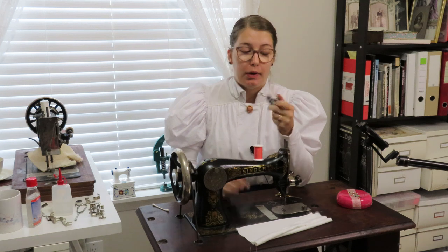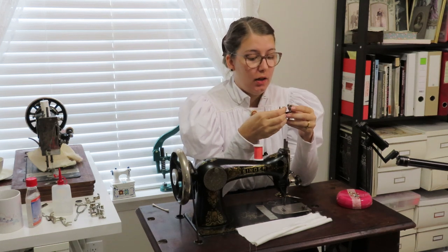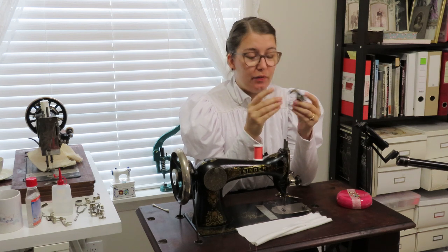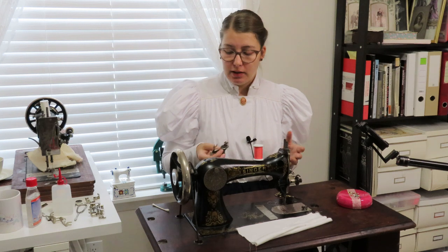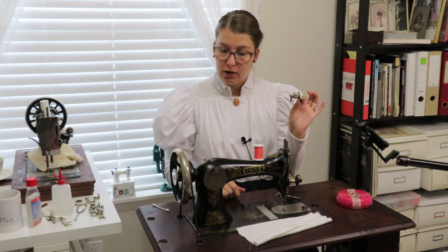Well, unfortunately, my ruffler foot isn't working. I have tried everything. I've tried oiling it. I've tried all the other tricks to readjust the screws and everything. But I feel like maybe it is not quite right with my machine, or it's just dead. So unfortunately, this one does not work. But the whole cool thing about a ruffler is that it's going to make the ruffles for you. So I am definitely going to scour the internet to find one that's actually going to work.